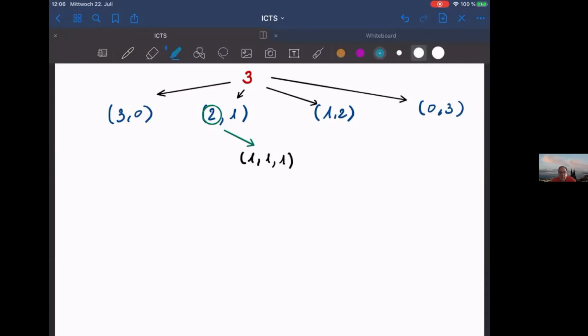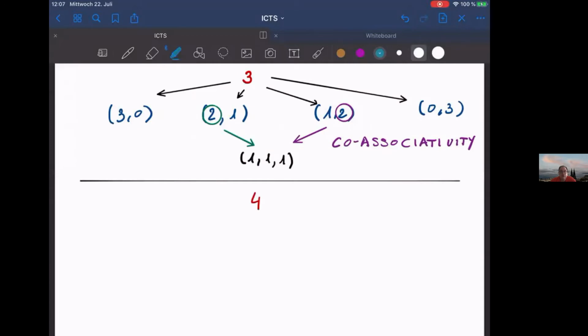I could also have done the same starting from the weight 2 term in the second slot. But remember, there was this property called co-associativity, which tells you that the iteration is unique. So this triple object here, weight 1, weight 1, weight 1, is unique. We will see what it actually is in a second. So whatever you do, there's a unique way to decompose an object into its elementary building blocks, which are all of weight 1. And that is true at higher weights as well.